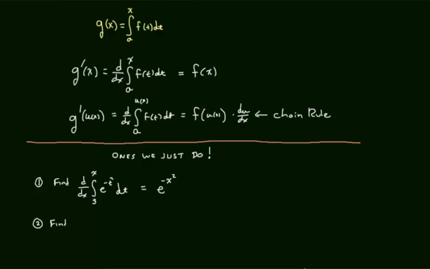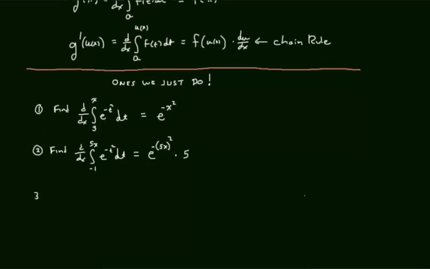Number 2. We're going to find the derivative with respect to x. Okay, pick a number, any number, good, negative 1. This time it's not going to be x, it's going to be a function of x, it's going to be 5x. Same integrand, e to the negative t squared dt. This time we're just going to do it. So above it tells us we're going to take the 5x and plug it in for t. Looks like that. But then by the chain rule, I have to multiply by 5.